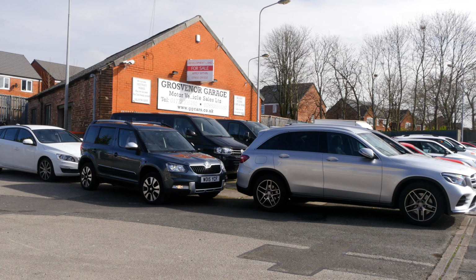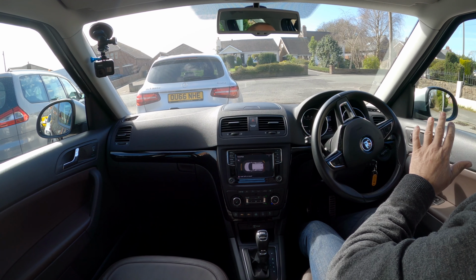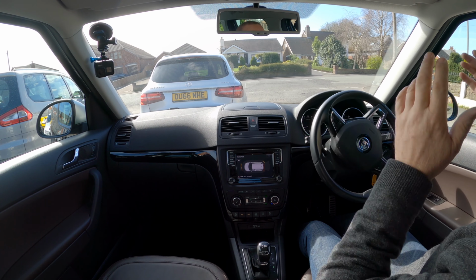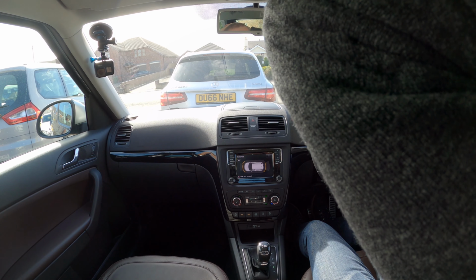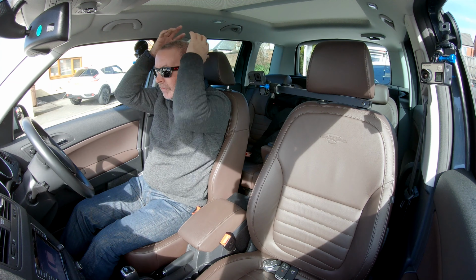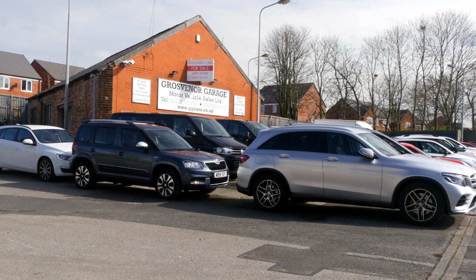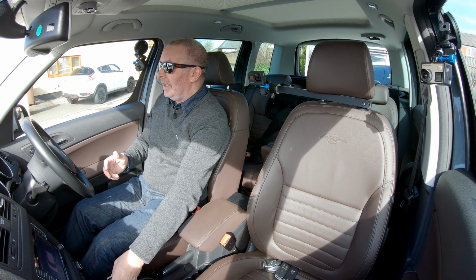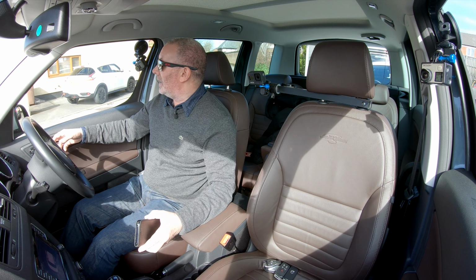So back in reverse, it's whipping the steering wheel round. And forward. Try and get out of the way. Reverse again, backwards, it's straightening up, park assist finished, please take over steering. And that is, I would say, quite a tight parking space, and one that not many people could get into.